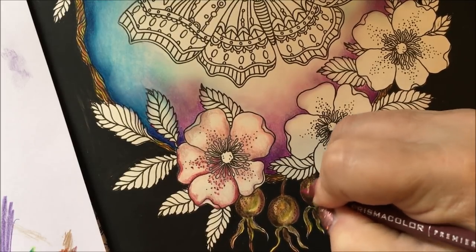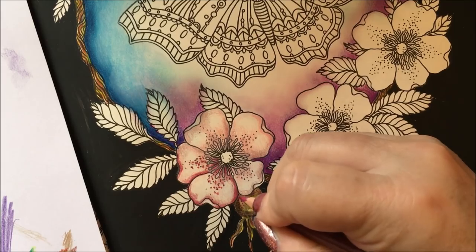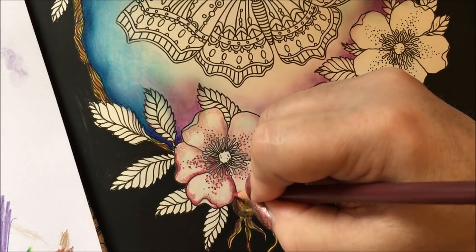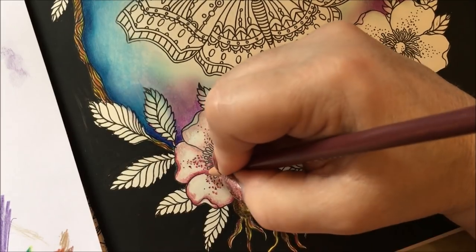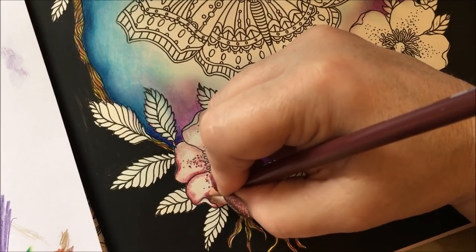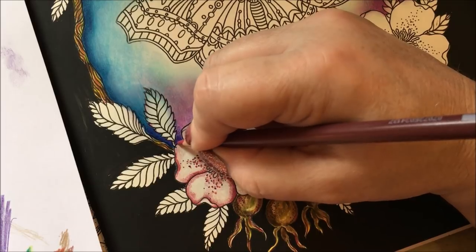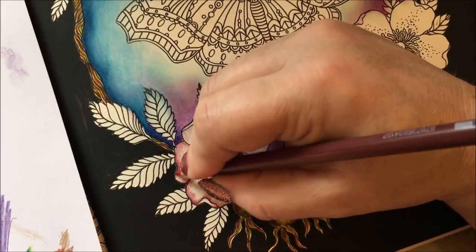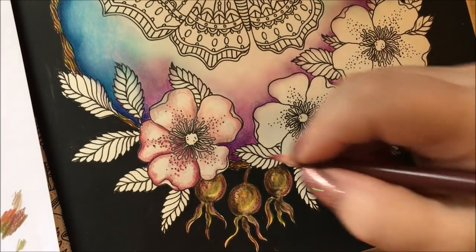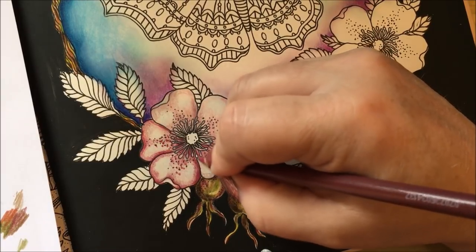We'll throw some of this color in here too. In here, I'm just going to bring some of that darker color out into the petal. I think that's a pretty cool flower.